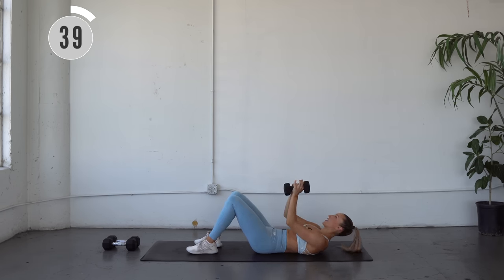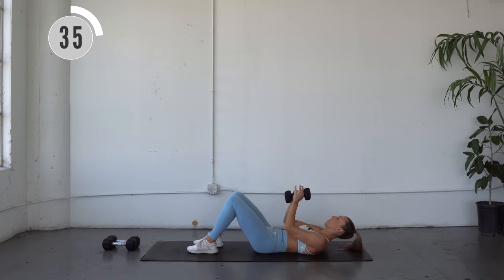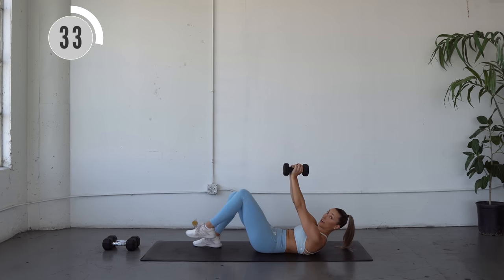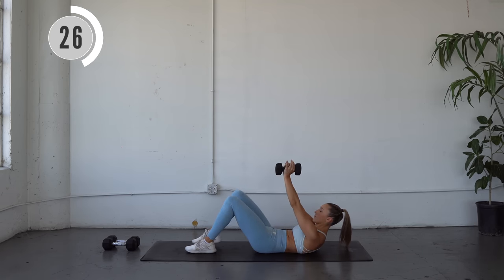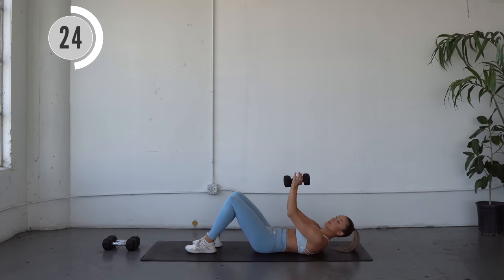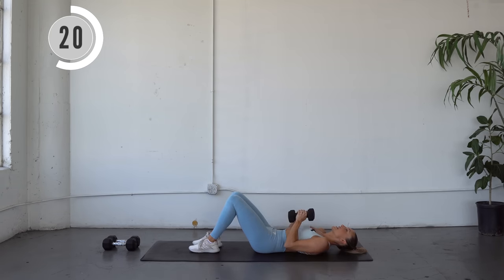Do the best you can today. I know this is quite a quick paced workout. We are getting that heart rate up as well. Good. Lift that upper body off the ground. Work the core as well as the chest.